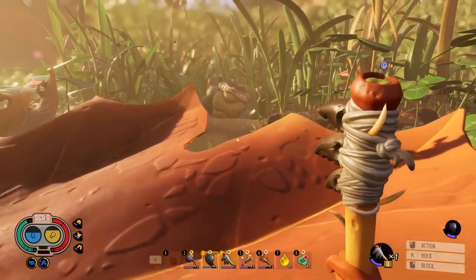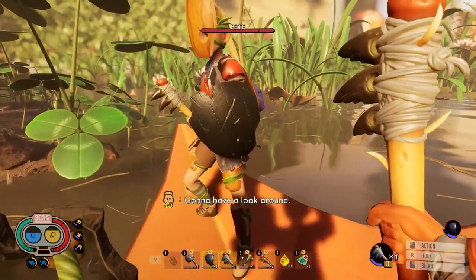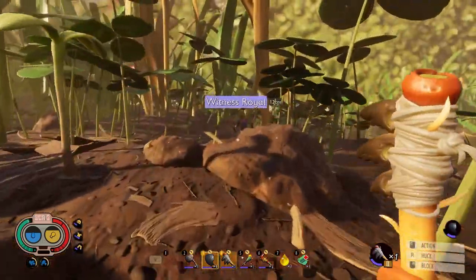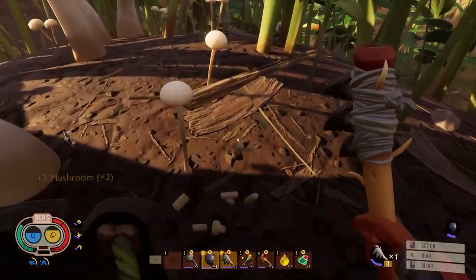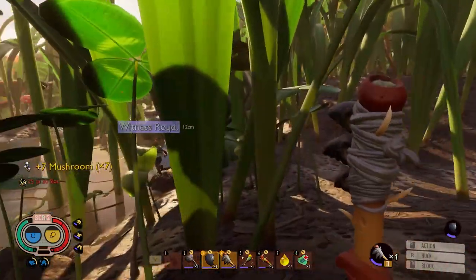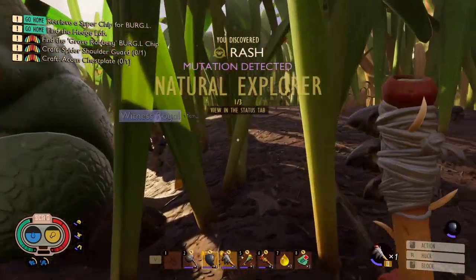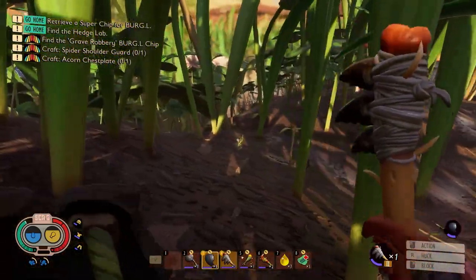Oh, look at all those gnats. Gonna have a look around. Quite a few. Something's in the water. Water flea. I've killed one before. Mm-hmm. I'm gonna get close to this guy so it unlocks on the map. Oh, have we already been here? Nope, we just got it. Mutation detected. Keep moving just to get out of here first.